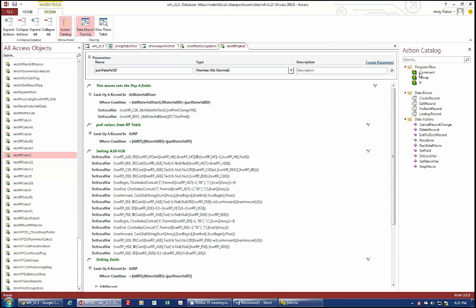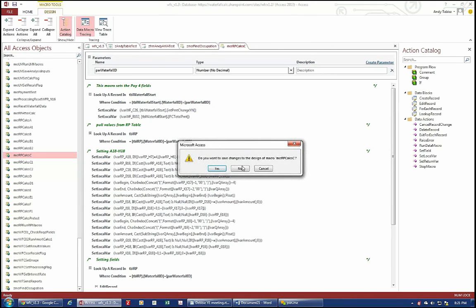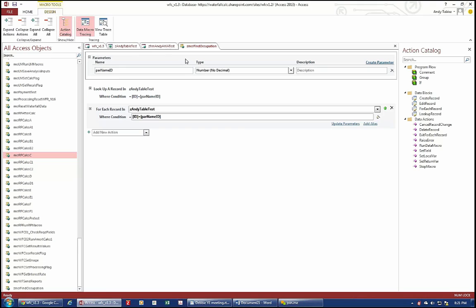So you can shorten and grow it as you want. That's something you can't really do in VBA. So that's just kind of a quick side note. One of the things I like about the macro work.